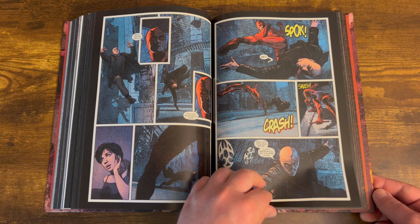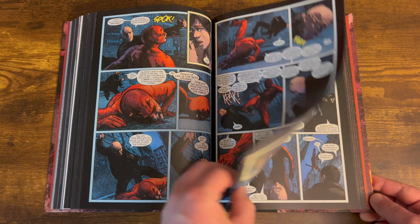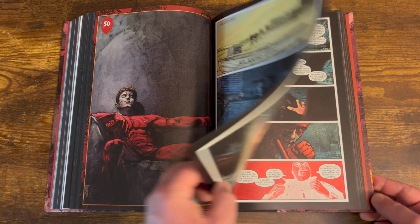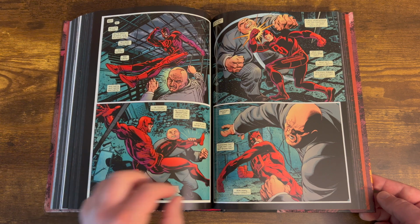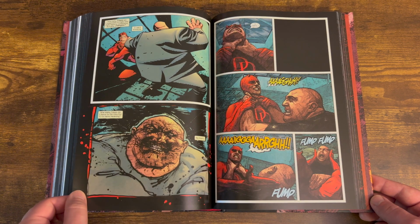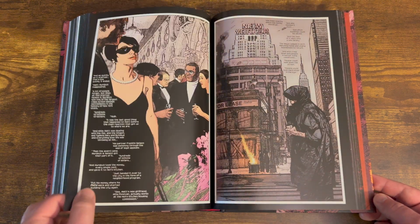Man, this book is just jam-packed with all kinds of crazy action and great villains, fantastic storyline, and it's just absolutely incredible. I'm definitely glad that I finally jumped into this. You get a great battle here with Kingpin and Daredevil, and I love these panels from different artists in this battle too. You've got John Buscema and a bunch of other artists. They show who it is in the back of this omnibus in the extras as well, which is cool.